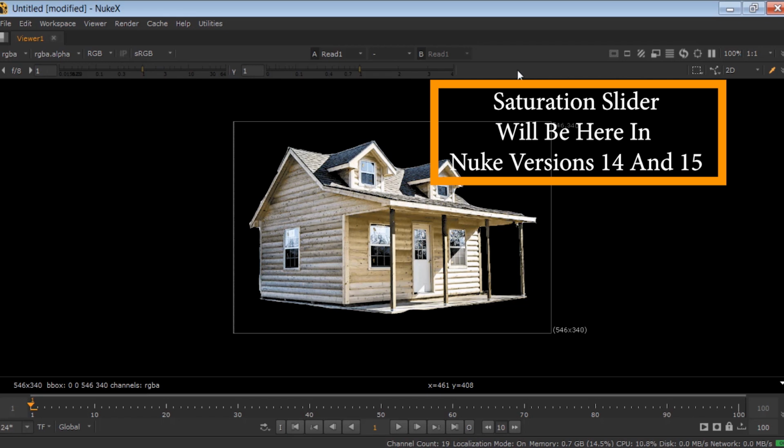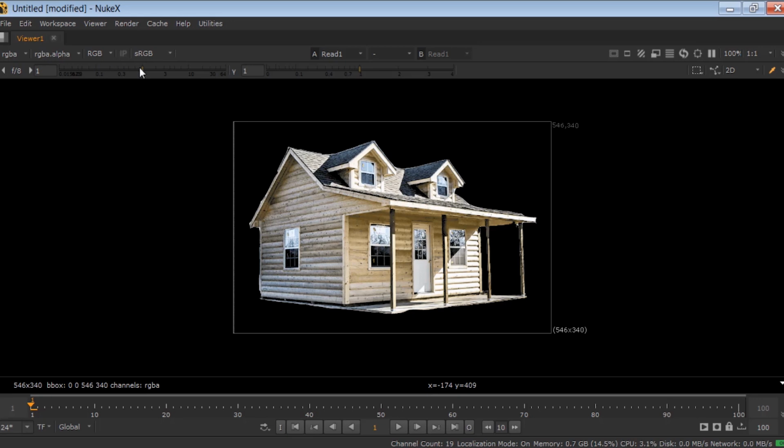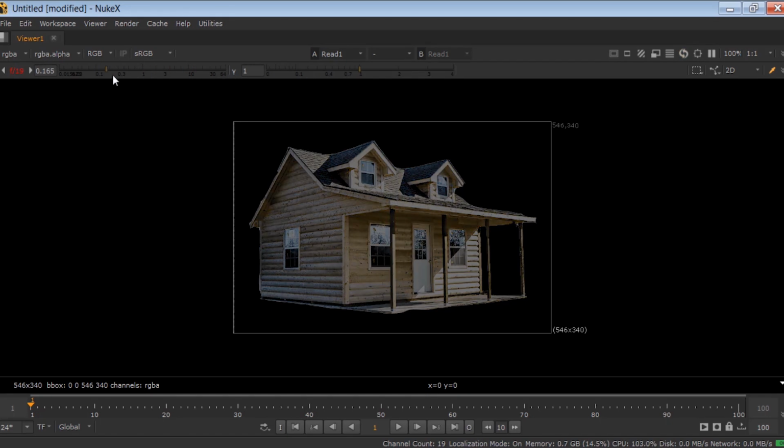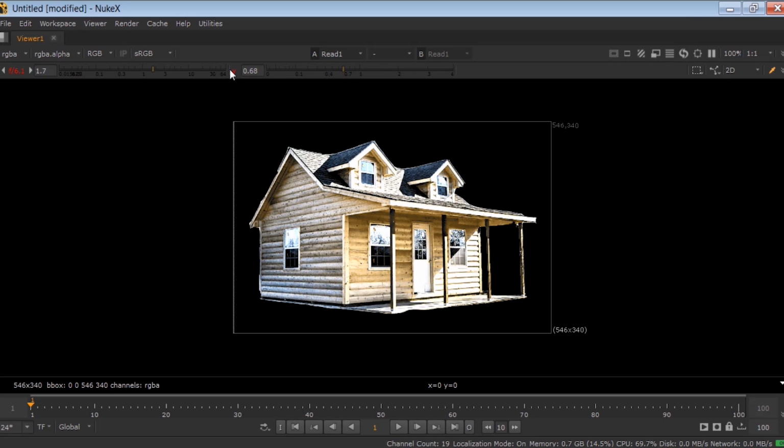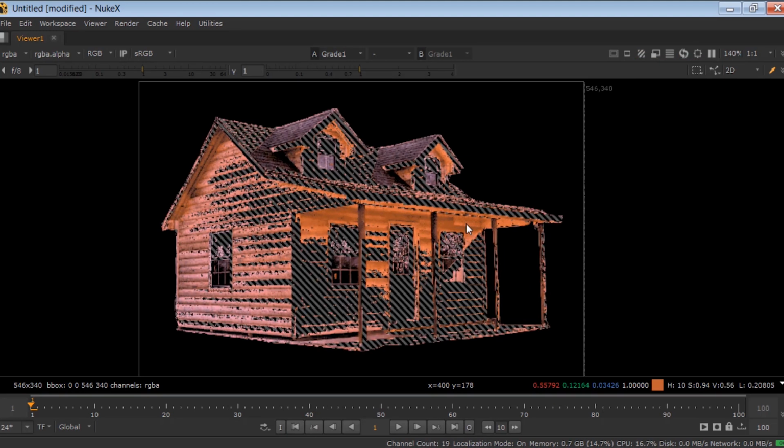Saturation correction is applied after the gamma, gain, and viewer processes and any custom input process. Saturation uses Rec. 709 coefficients to compute luminance and uses the same color space as that which is set in the viewer. The saturation control is available in Nuke versions 14 and 15. The gain and gamma toggle buttons let you switch between the default values of one and the last gain and gamma adjustments you made in the viewer. Press the clipping warning button to apply stripes to all pixels outside the range 0 to 1.